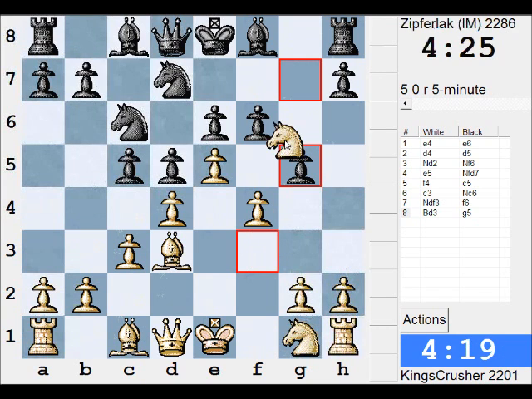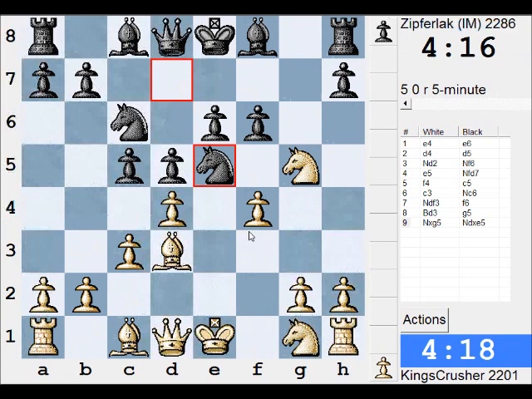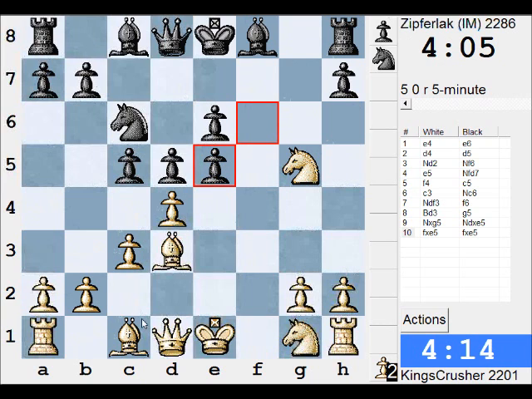I think I'll go for it. Brutal. Be brutal here. Be brave and brutal. I think, in fact, I can take and then come back and all sorts of things. What's this? Even better, isn't it? Isn't that just crushing? The threat of queen h5 here. I don't think g5 is right. I have a funny feeling it's not that sound.